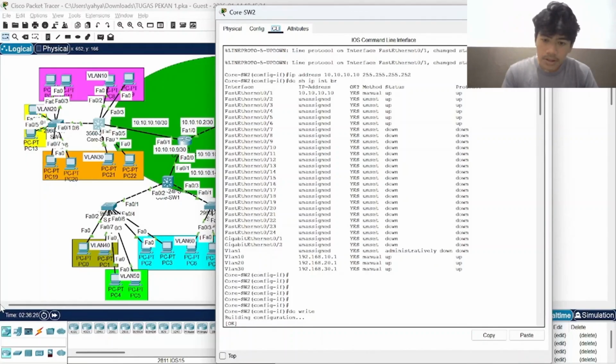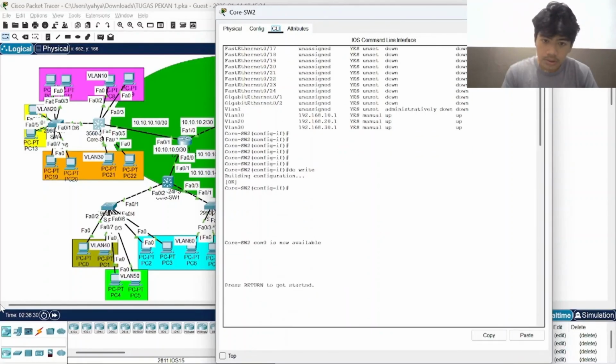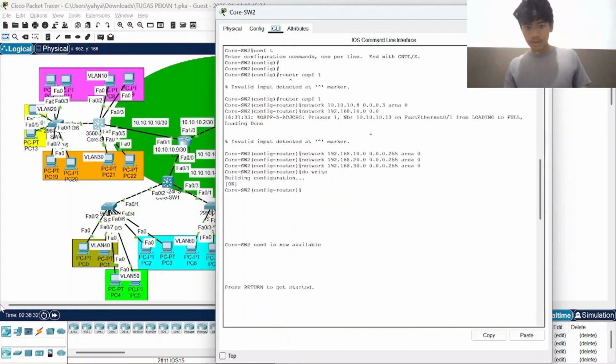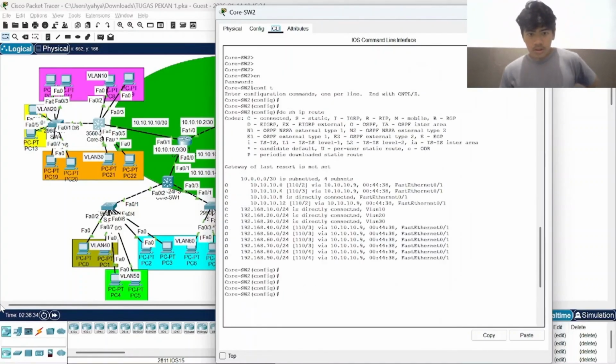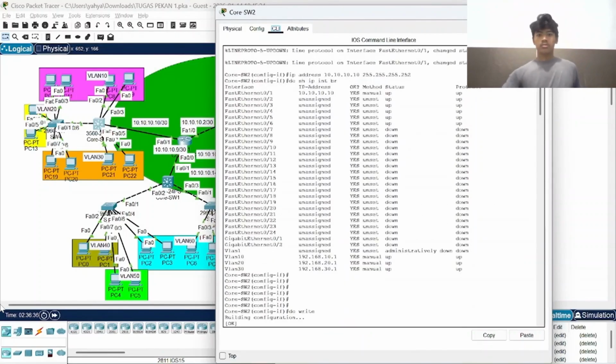I don't know why it's manual, but yeah. So there you go.